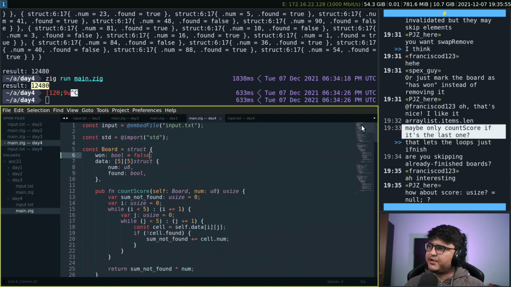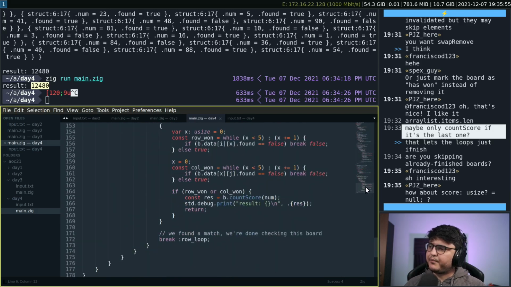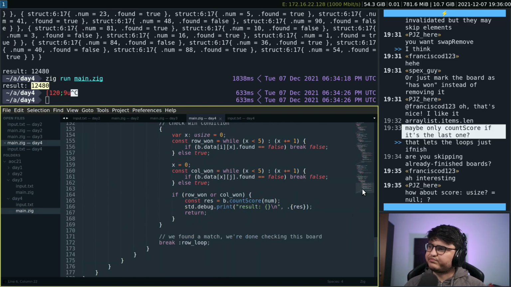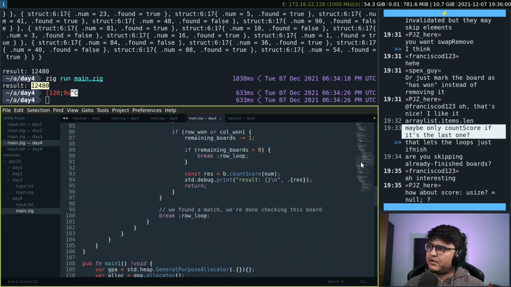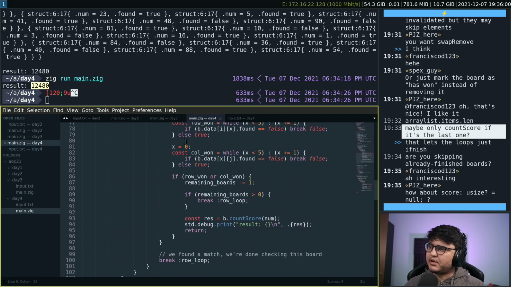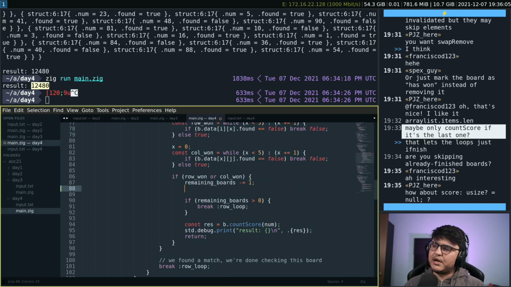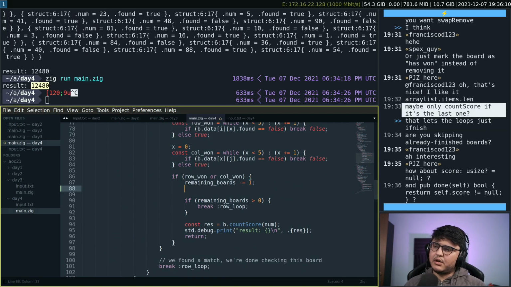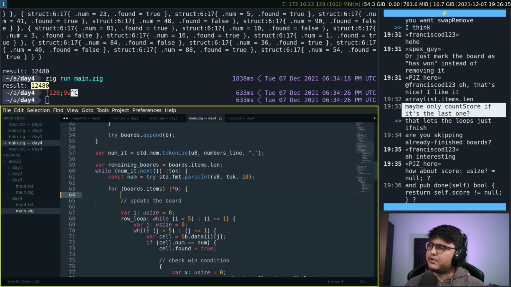Okay, so won is false, and here, if this board won, then remaining boards is minus 1, and b.won was true. If the board has already won, we skip it.